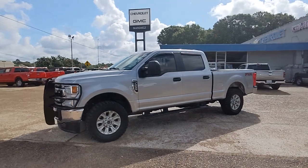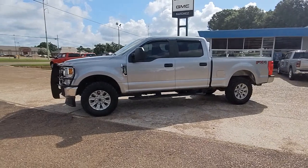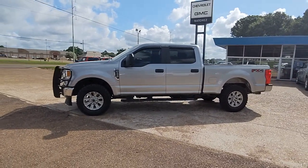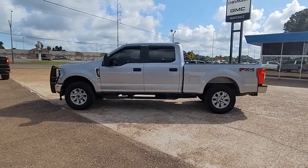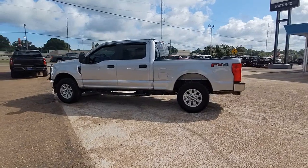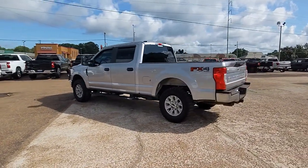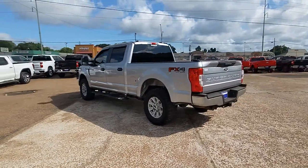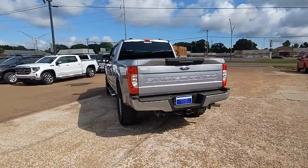Get into the 2021 Ford F-250. With less than 40,000 miles on the odometer, this vehicle provides excellent value. Take on tough jobs with confidence in this fully capable F-250. Rigorously tested to withstand extreme conditions, this heavy-duty pickup is ready to plow, tow, and haul while providing you with a comfortable cab and the technology to make your life easier and safer.